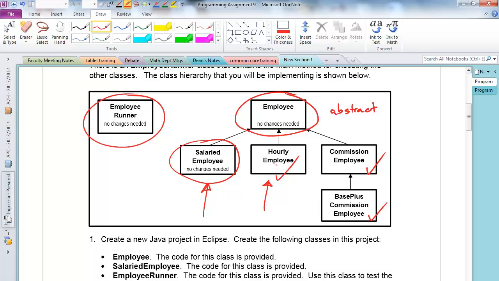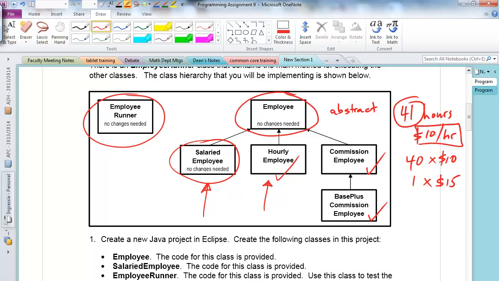But there's one complicating factor here. We're going to assume that if you're an hourly employee, if you work more than 40 hours, your employer is required to pay you time and a half overtime. Meaning, let's say you worked 41 hours at $10 an hour. The first 40 of them get multiplied by 10. The next 1 hour, because 41 consists of 40 and 1, gets paid at $15 an hour, 1.5 times as much as your hourly salary. So you're going to have to figure out how to do that for hourly employee.